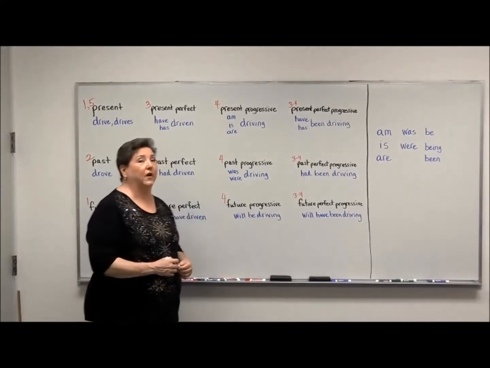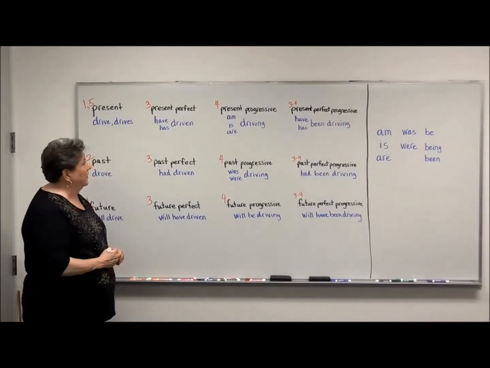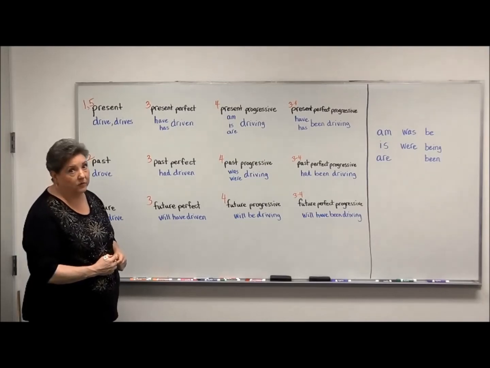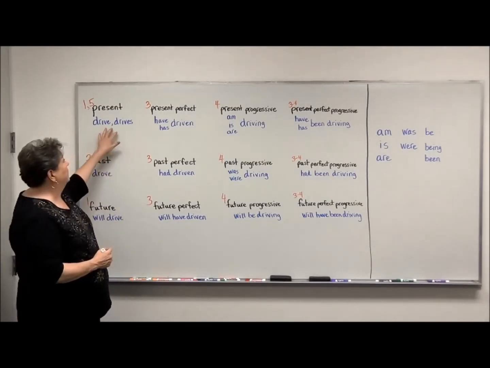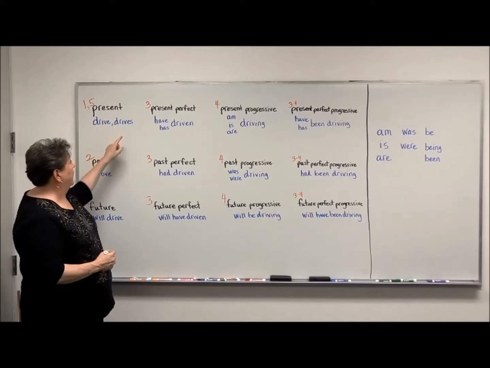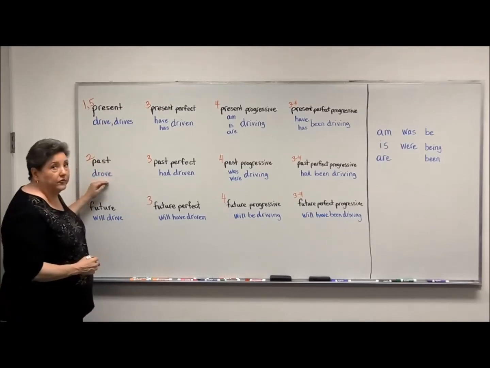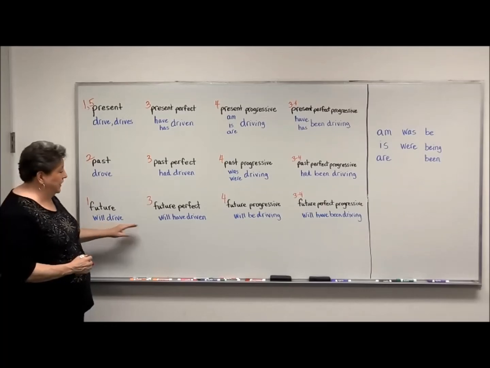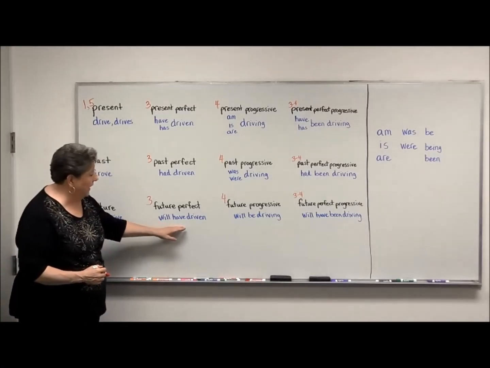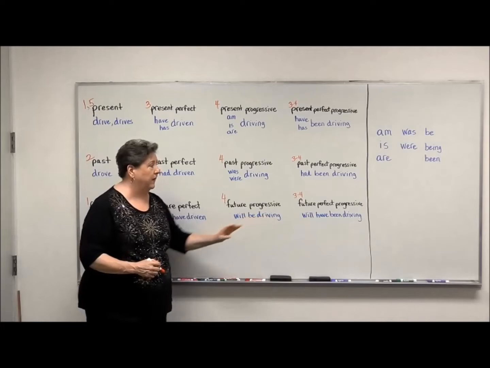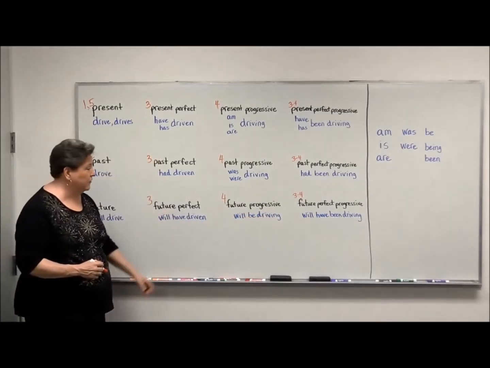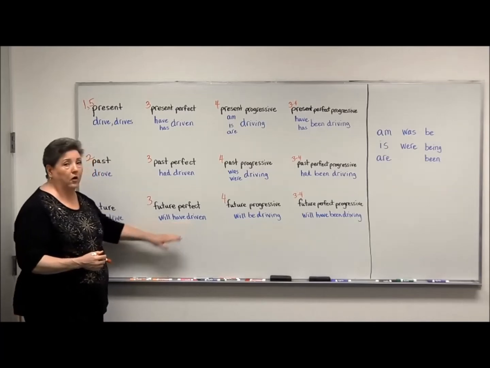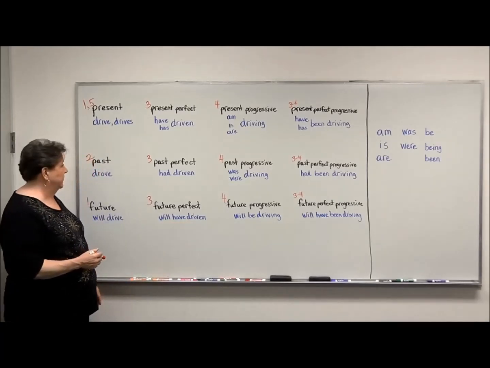Okay, did you write them all down? I'll give you a second to look, check to see if you wrote them correctly. Drive, drives. Here's verb 1 and verb 5. Drove, verb 2. Will drive. Don't forget to put will have, will be, and will have been with these. Don't ever write the last word alone. The whole verb is all three or all the words.